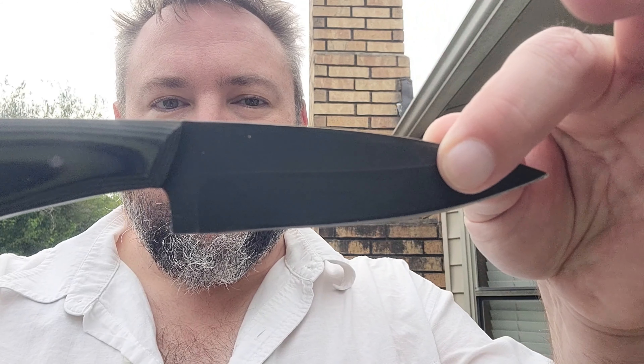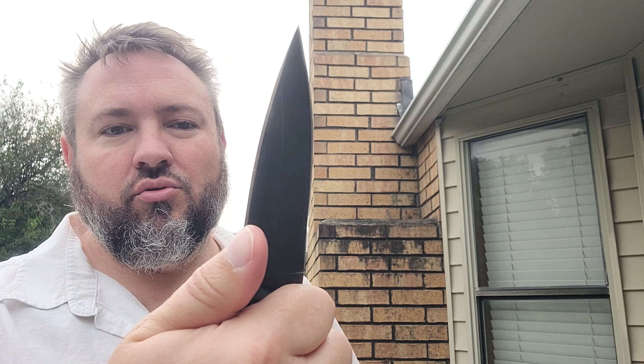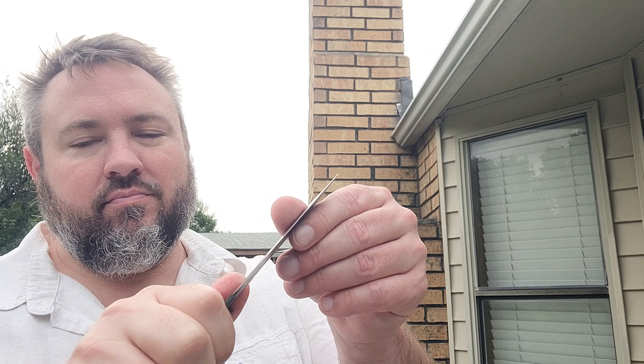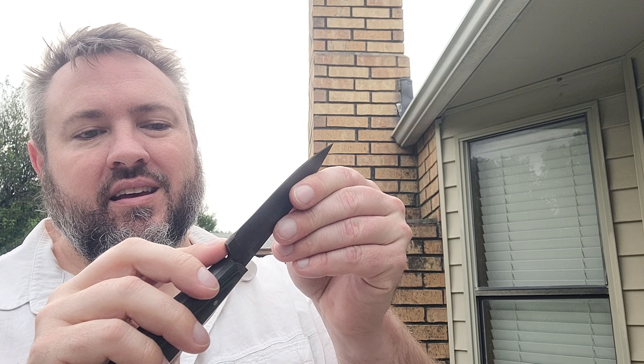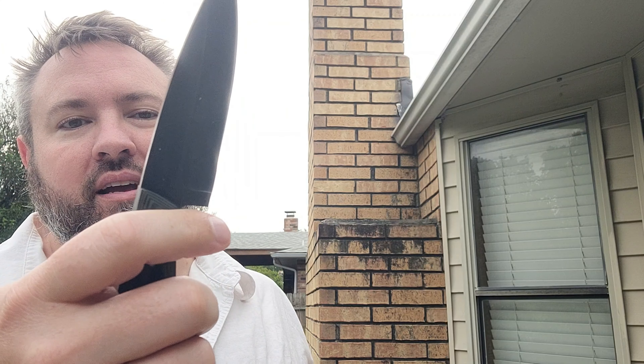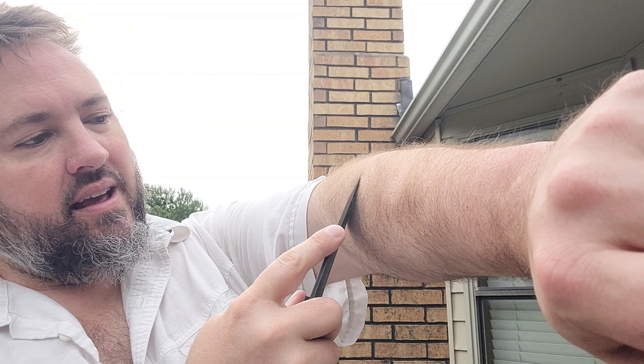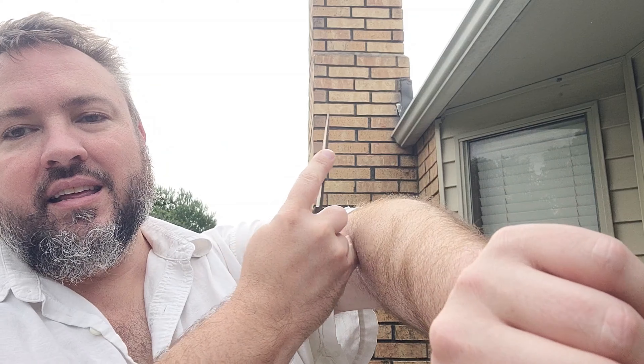Feels like G10. The spine is not too 90-ish there, but it feels more 90-ish up here. I have another one by him — a little blade — and those corners and the spine are a lot more sharp, but on this one they're not. I mean, they're still sharp, but it's not as aggressive.